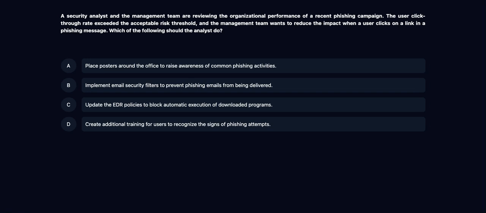A. Place posters around the office to raise awareness of common phishing activities. B. Implement email security filters to prevent phishing emails from being delivered. C. Update the EDR policies to block automatic execution of downloaded programs. D. Create additional training for users to recognize the signs of phishing attempts.